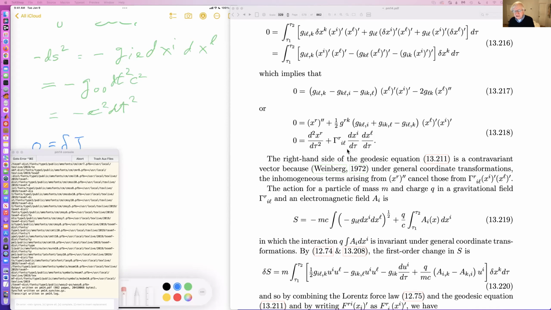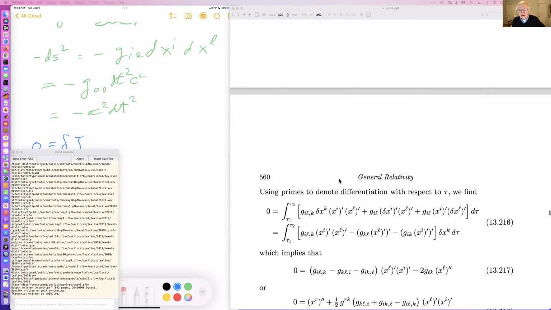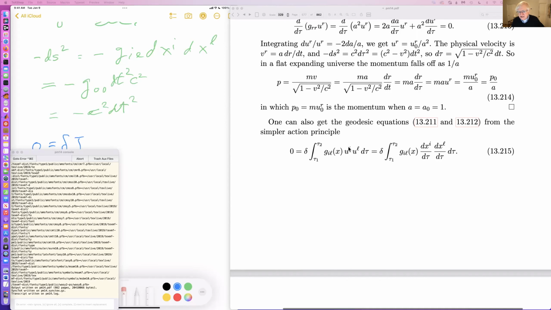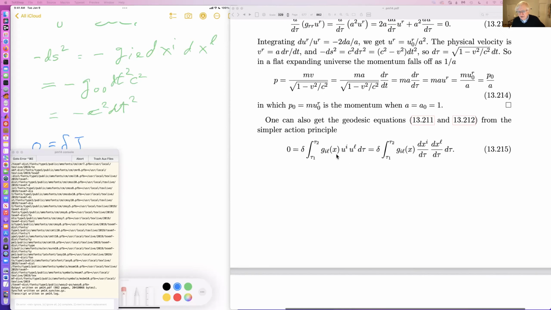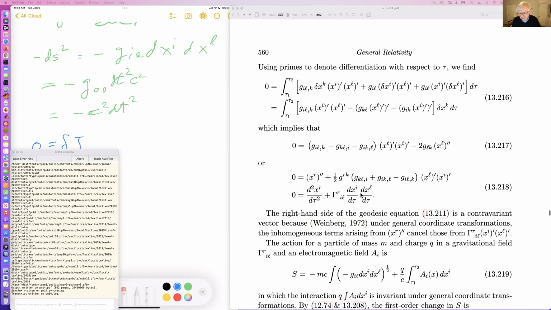So the point is that the utility of this demonstration is that when you change the action, you wind up with the same affine connections. And in fact, it turns out in many cases that it's easier, if you know what the metric is, to just vary the metric in a particular way, and then you get this complicated expression evaluated more simply.